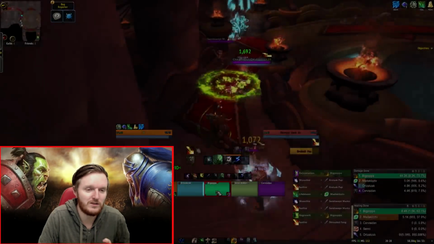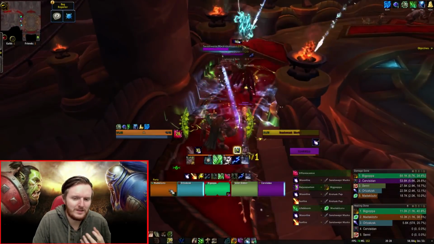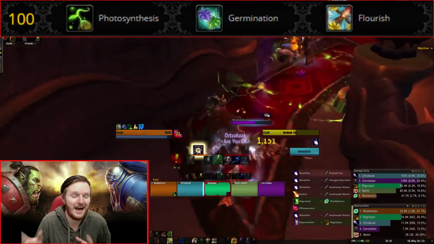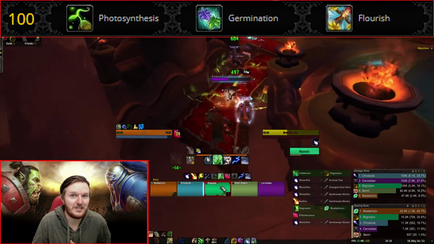Of course, it's beta. It is kind of late in the beta, but there is still a lot of changes happening, so keep in mind anything can change. So first of all, one of the biggest changes to happen to Restoration Druids, and it's a change towards what most Resto Druids are most fearful about, is the tier 100 talent row, Photosynthesis, Germination, Flourish combo.